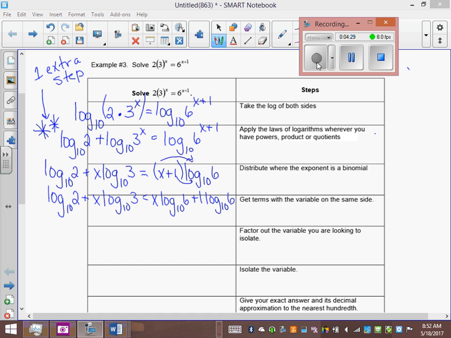Remember, that's why the answer sometimes is the exact same as yours but opposite sign, because they chose to move the other one over. That's it. Not a big deal. Just make sure that your answer is exactly the same as their answer, but all opposite signs, every single one. If only two of your signs are opposite and one's the same, something's wrong. Okay? So I'm going to move this one over because for some reason I like having x's on the left. It's just a preference. So I'm going to get x log base 10 of 3 minus x log base 10 of 6 equals log base 10 of 6 minus log base 10 of 2.